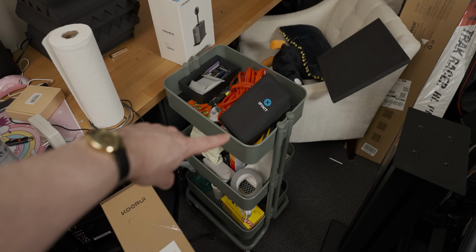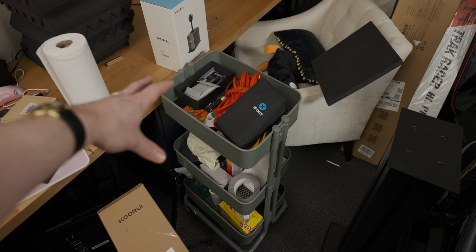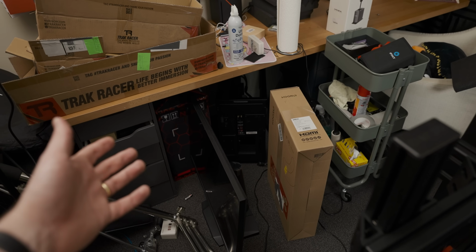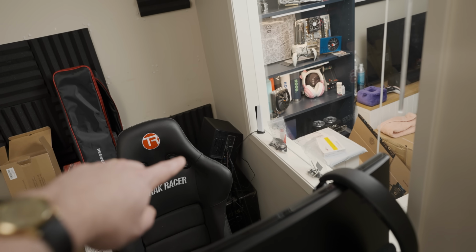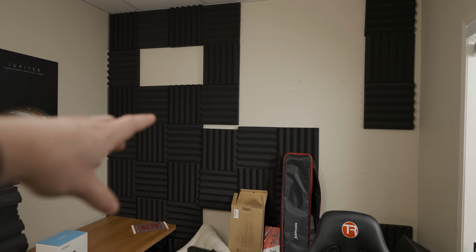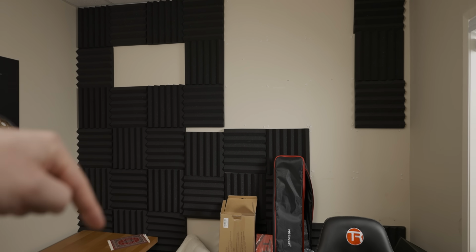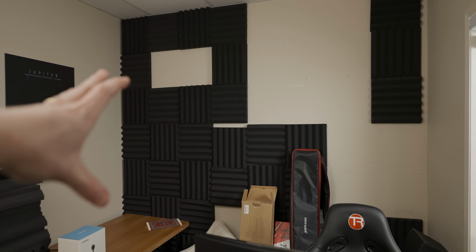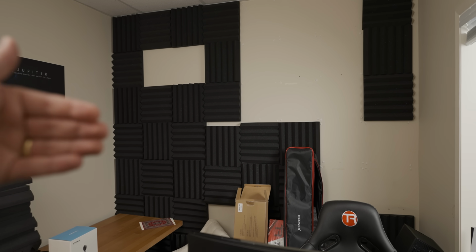Next is my caddy where like the screwdrivers and thermal paste and stuff lives. This goes through various stages of neatness. Yeah, other than that, there are some PCs down there. The PC that I use for the sim racing rig is like my summer gaming PC. This foam wall has also been a complete nightmare. When we first moved in here, I was like, wow, this is going to be a great way to get some nice texture on the wall for like, you know, background in shots.